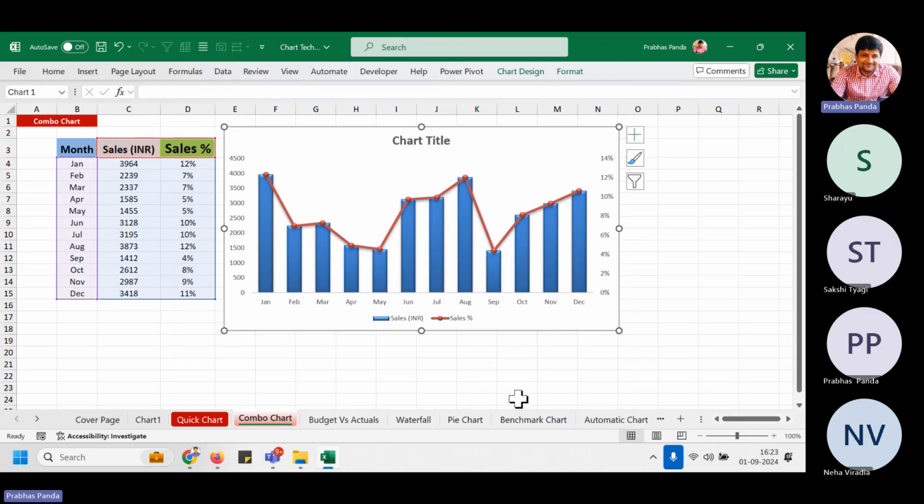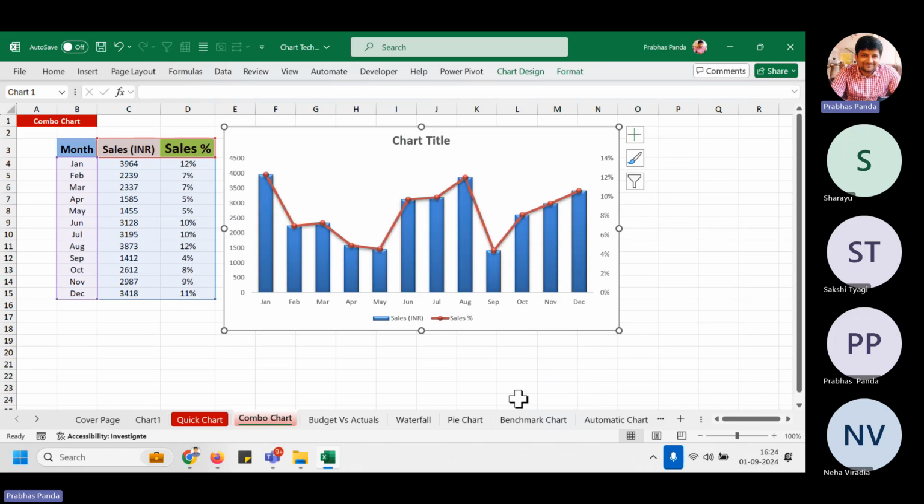You will find a beautiful chart is ready. So how do you read it? Sales data is in the blue color bars and sales percentage data is in a line chart, displayed in maroon color. This will be very essential in our routine activities nowadays when you have multiple data sets, multiple series or multiple columns of data. Instead of creating multiple files, just have one graph depicting the entire story to people. No need to navigate and showcase things in a different way.